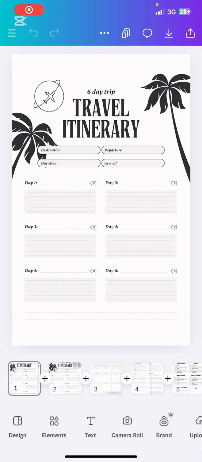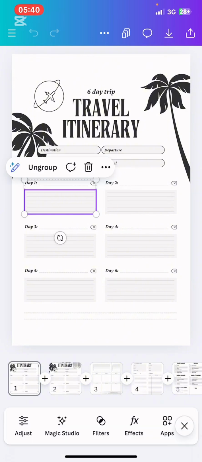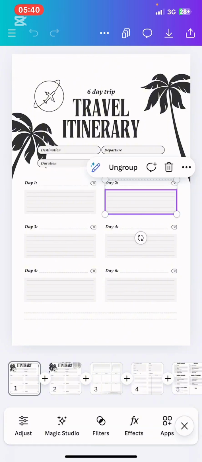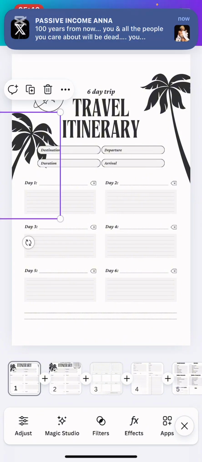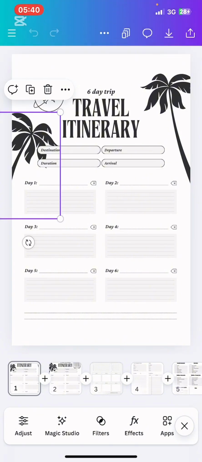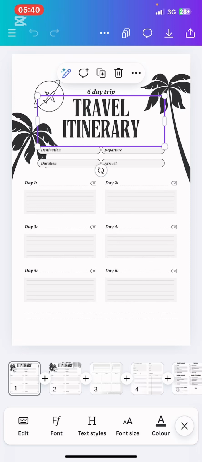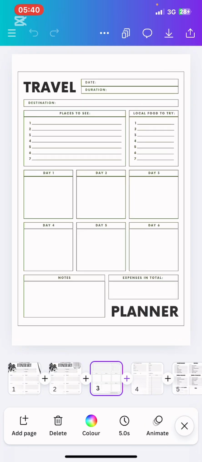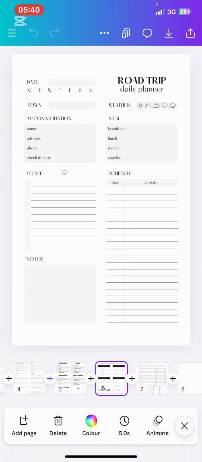So in terms of the travel itinerary, okay, we have a 6-day itinerary here. You can come and decide to change your color, just like the color you did in your book. If it's blue color you are using to format your book, you can change the color. You can remove this palm tree here and input another thing. You can change the font, everything, you can change it. The same thing goes to here, and here. You can change your color, you can make yours visible.